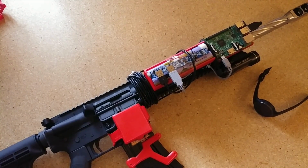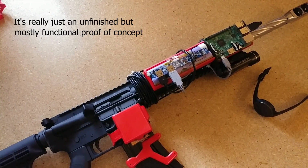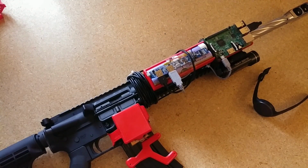So this is a prototype system for tracking the number of bullets in the AR-15 magazine. It's just a novelty. I can't really think of too many practical applications for it, but I thought it was an interesting idea, so I just tried my hand at it.